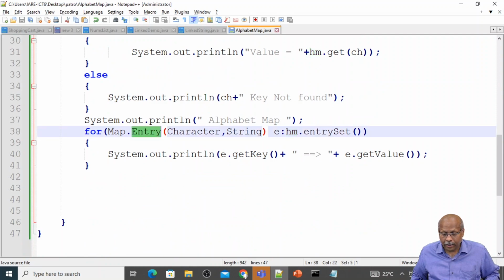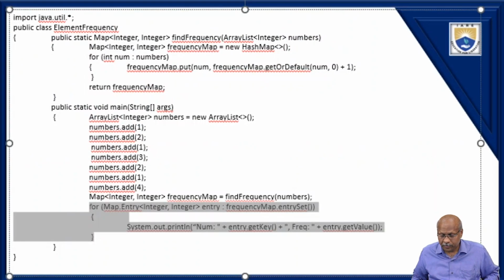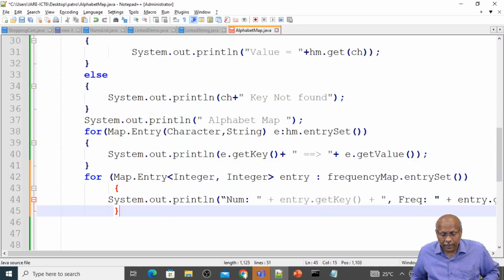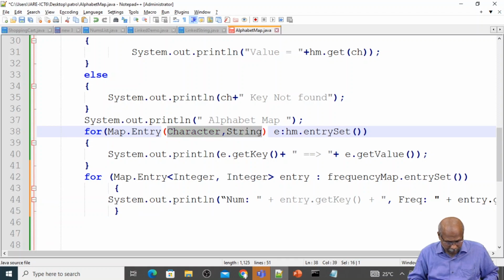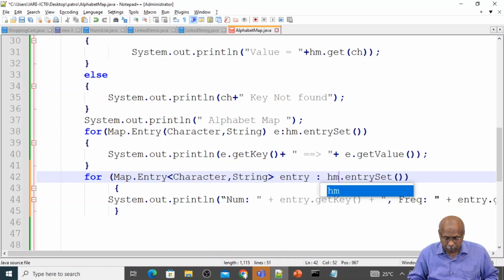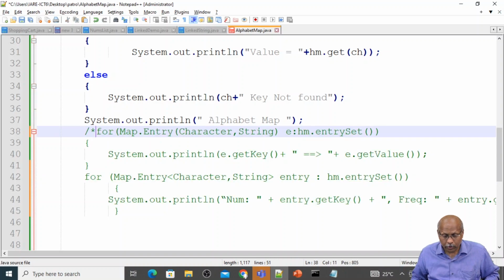Map.Entry<Character, String>. Let me copy this, Control C. Map entry Character and String. Okay, my name of the HM and entry set, and my entry.getKey and entry.getValue.